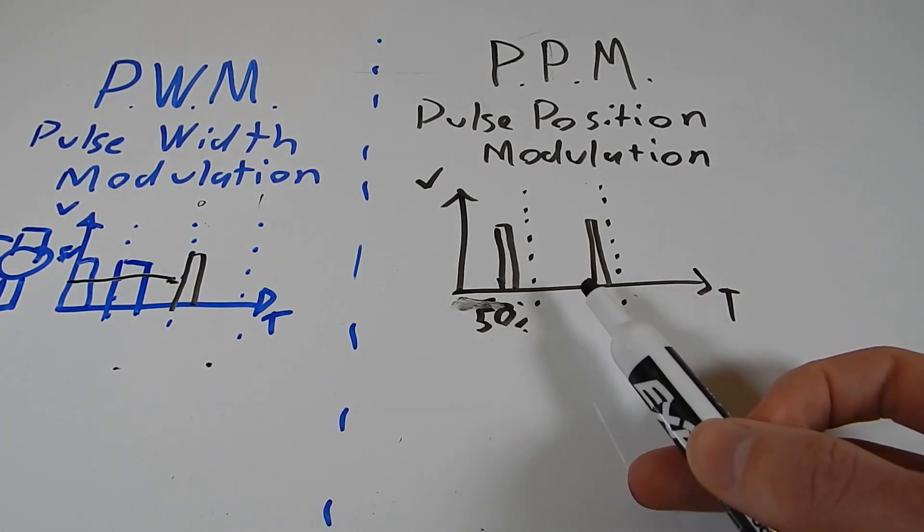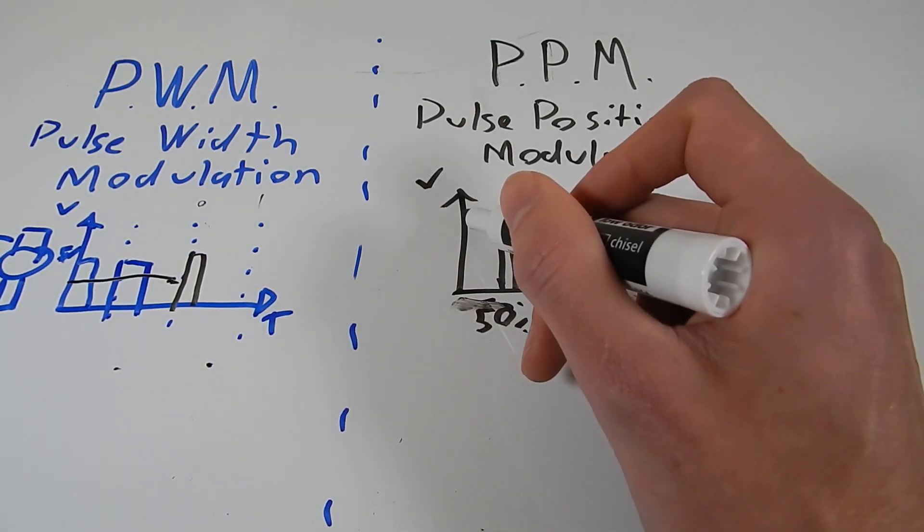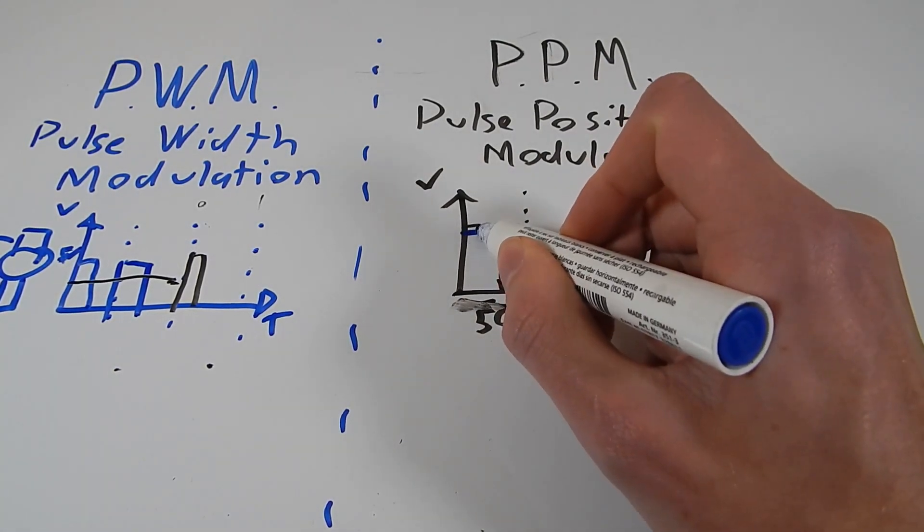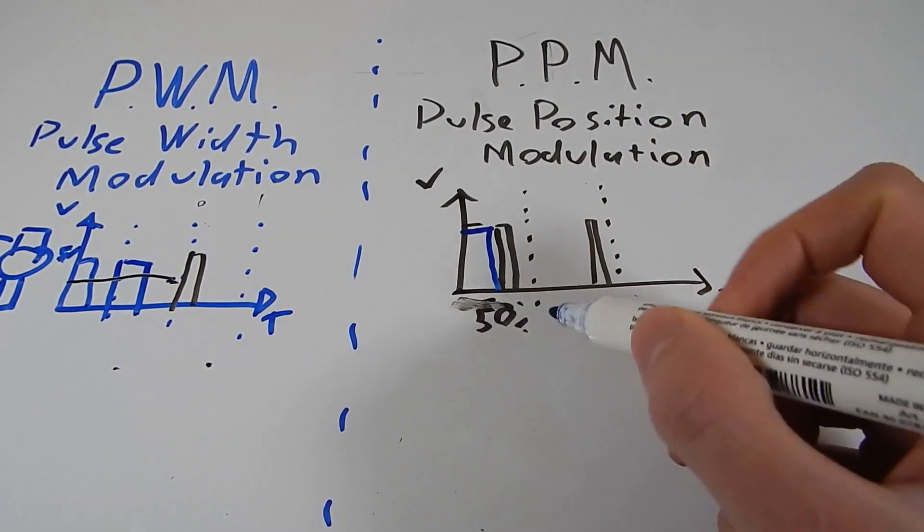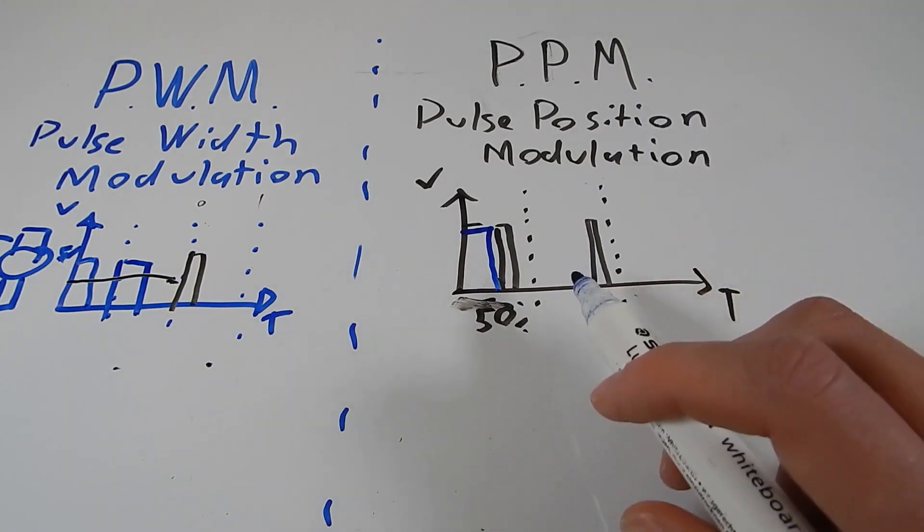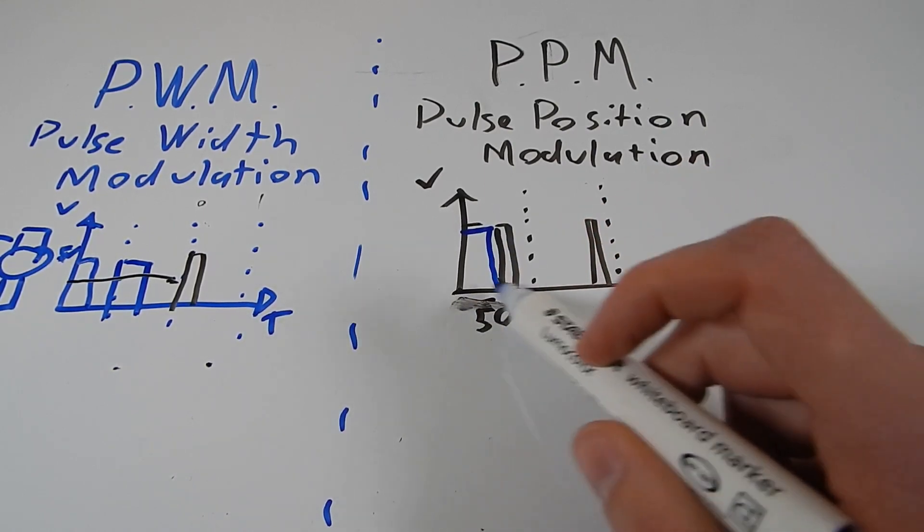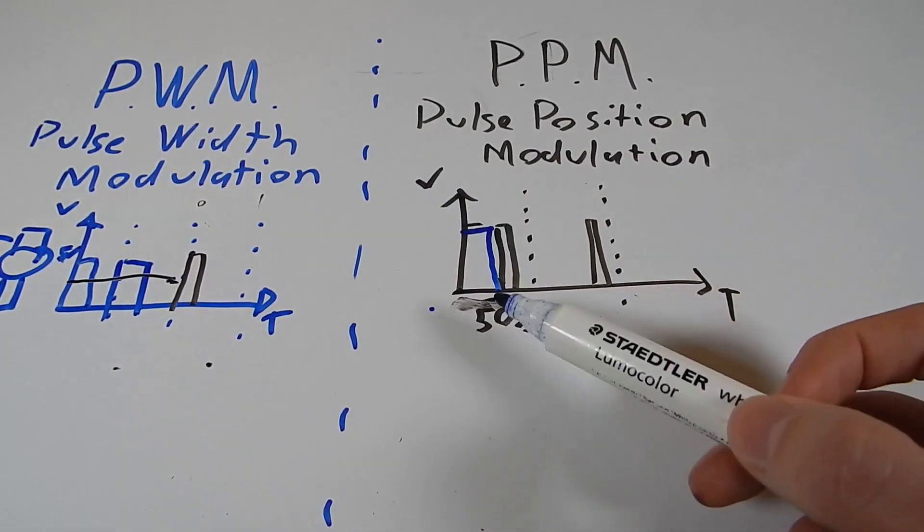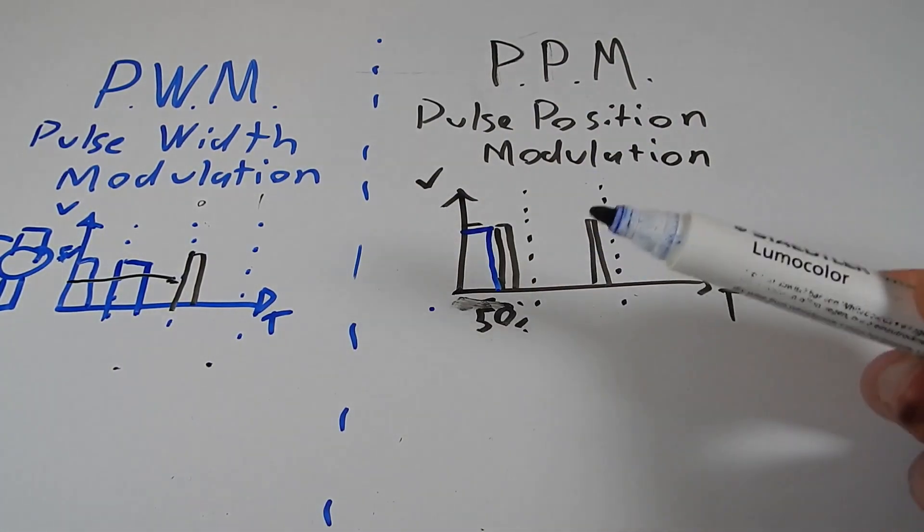Now, these can be converted directly into a PWM. Basically, you turn the PWM on at the start of the pulse frame and then turn it back off when the PPM signal hits. Now, this does kind of work and this would work for a very, very simple forwards direction only brushed ESC. Because as you can tell, if I send a PPM signal that is at the 50% mark, then I get a PWM signal at the 50% mark and the motor spins at half speed.